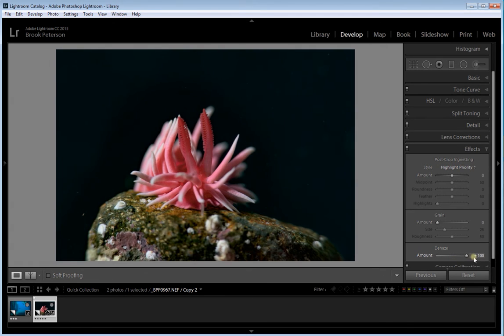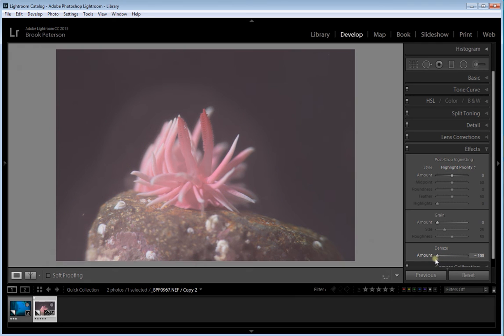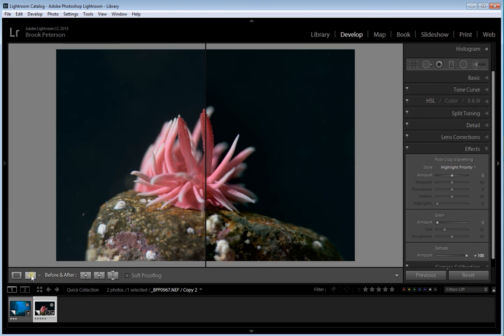I'll bring it up all the way so you can see 100%. This does a great job of just making it more clear around my image. So it's good for macro photography as well as wide angle photography. This is what happens if you pull the slider down the other direction. I'm going to bring it all the way up again, and I'll show you a before and after. So it's not quite as dramatic, but it's definitely a nice little tool to have.